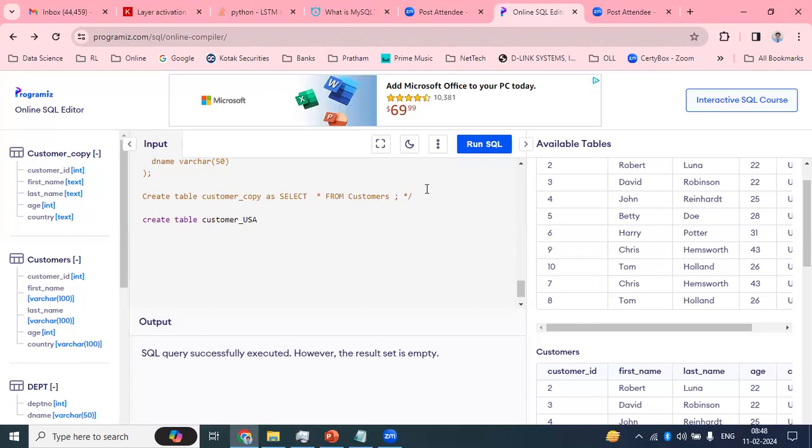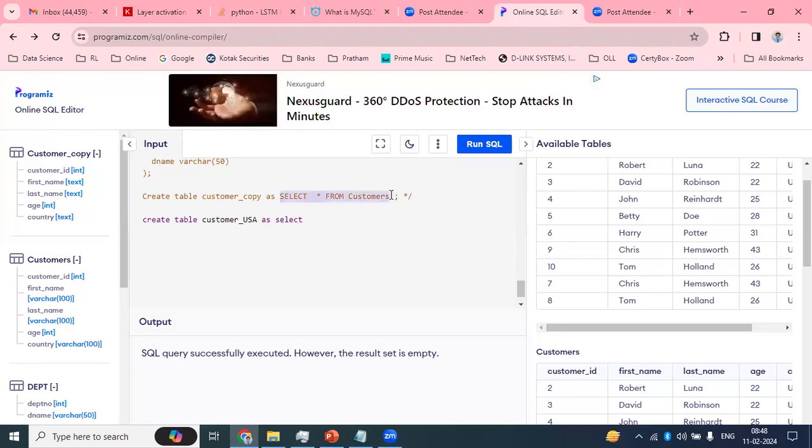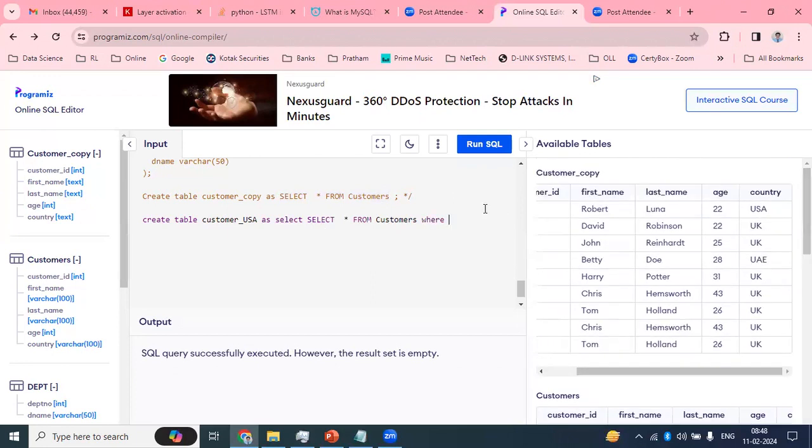So what I'll do is put a where condition here. Select star from customer where, what condition should I put? Where country is equal to USA, right?